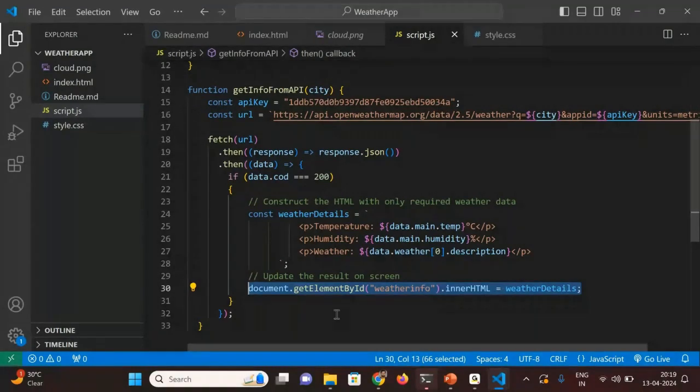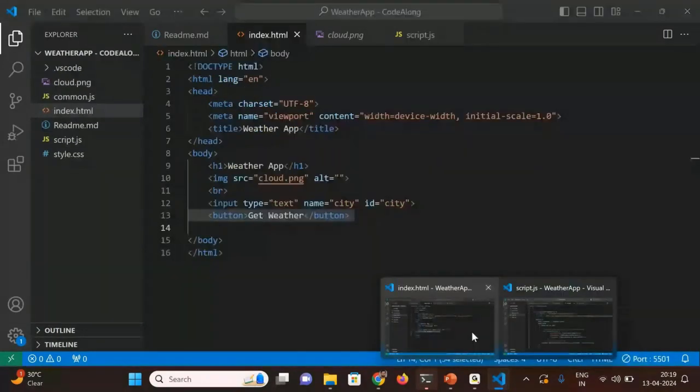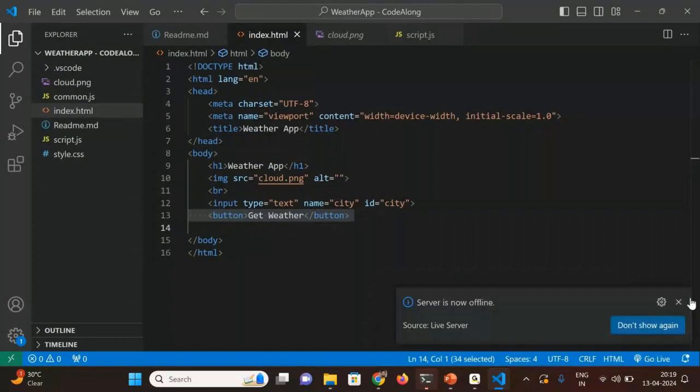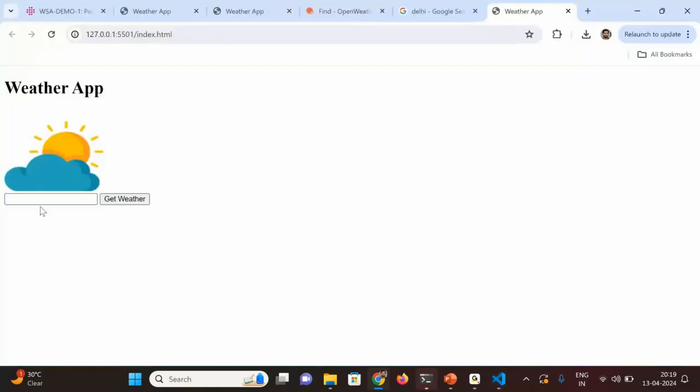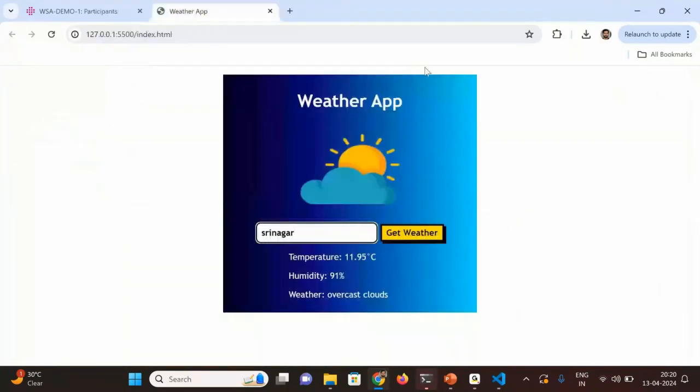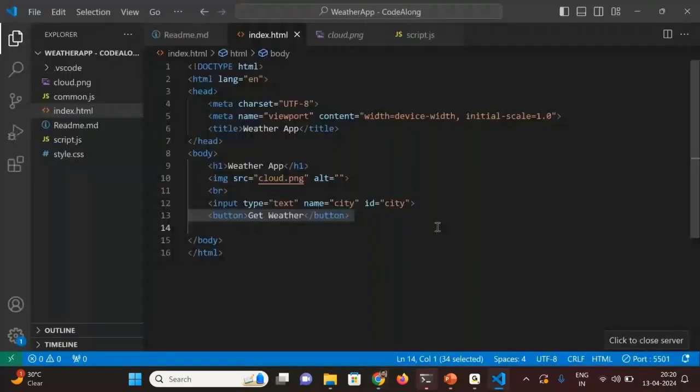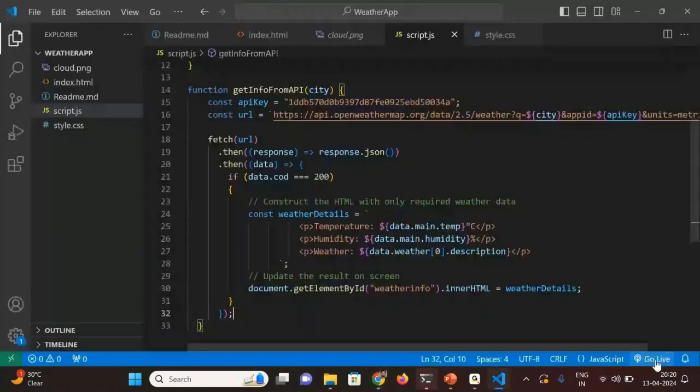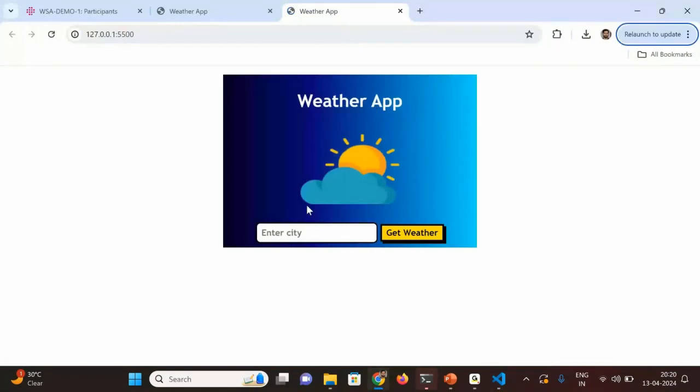So let me run this once again so that you're able to validate how the website looks. Right? So I'm running this Bengaluru. Sorry, not this one. I've opened multiple. Let me close this. This is the one. All right. Let me enter Chennai, for example, get weather. It's going to display the temperature in Chennai.